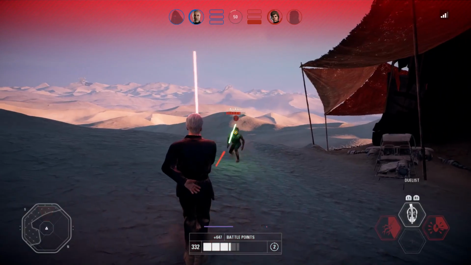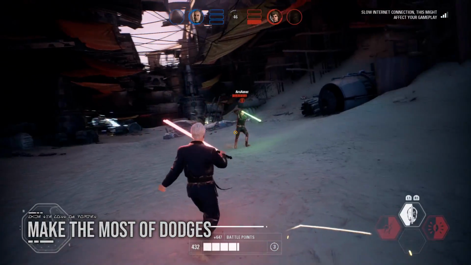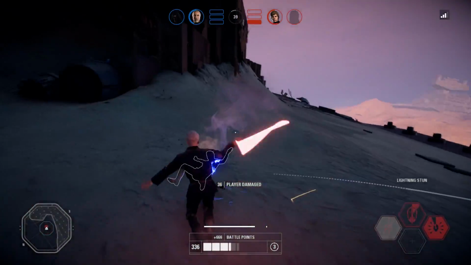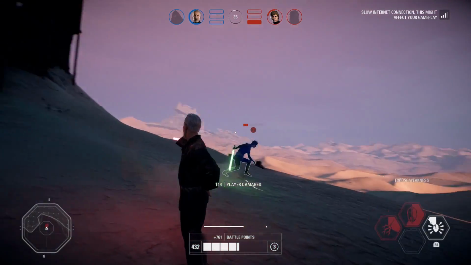Now, as for the very last tip I'm going to give you guys, I have already touched on this a little bit, but you need to make the most of your dodges in order to do well. Regardless of whether you have full stamina or no stamina, all your abilities available or none available, dodging is always the most useful way to both defend yourself and set yourself up to be able to attack.